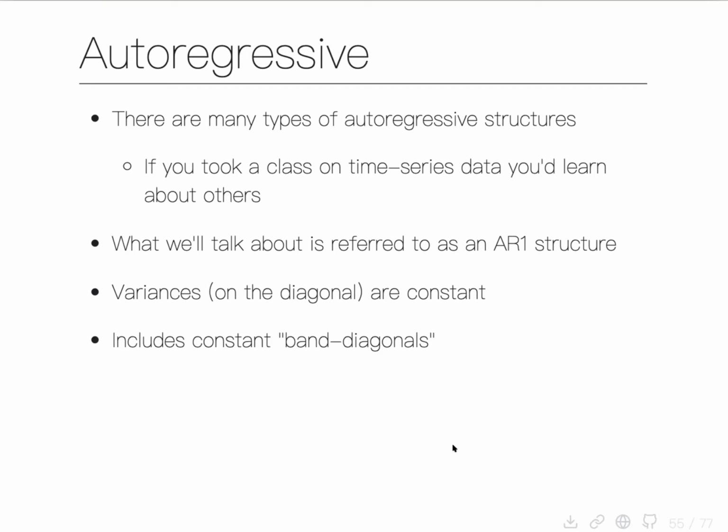It's going to estimate essentially this decay, right? When time points are right next to each other, they're going to be estimated as being strongly related, and that relation is going to be the same for the band diagonal for all time point 1 and 2, time point 2 and 3, time point 3 and 4. Then a different diagonal is estimated for time point 1 and 3 and time point 2 and 4, and then a different one for time point 1 and 4.